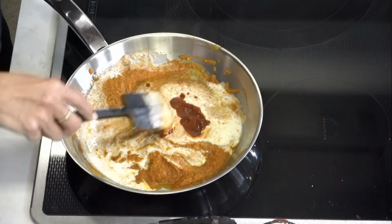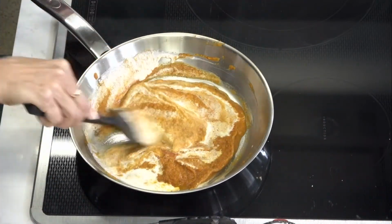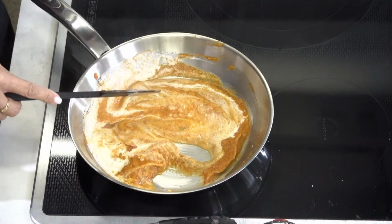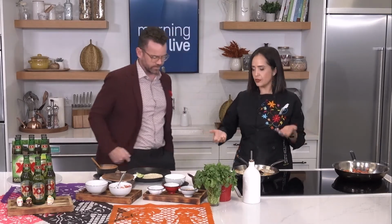I asked in the break, is it spicy? And what did you say to me? Don't ever ask a Mexican person if this is spicy, because we're always gonna say, it's not spicy at all, when it is spicy. But I like a little spice, right? That's why the chipotle is gonna give it a little kick. And you know what? Spicy food, what do you need? You need a cerveza next to it. So you need a Dos Equis with the spicy. It's just a perfect pair.